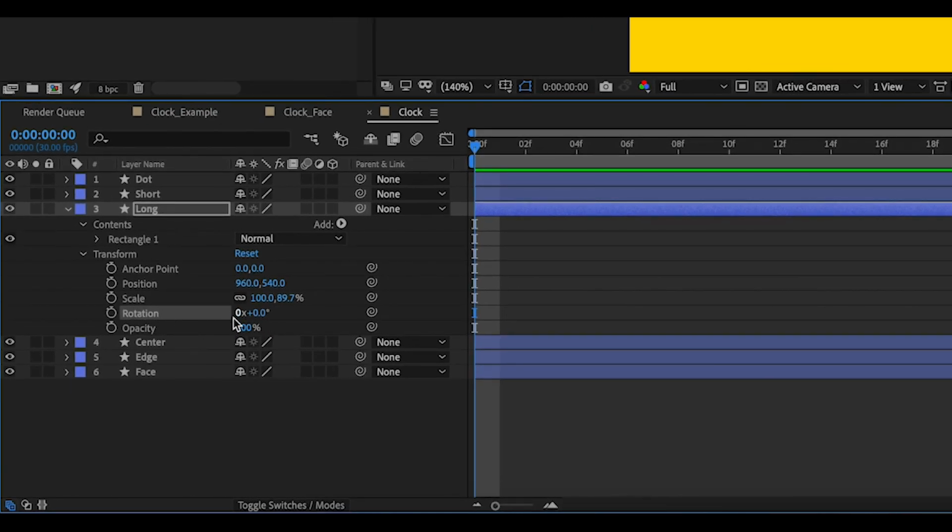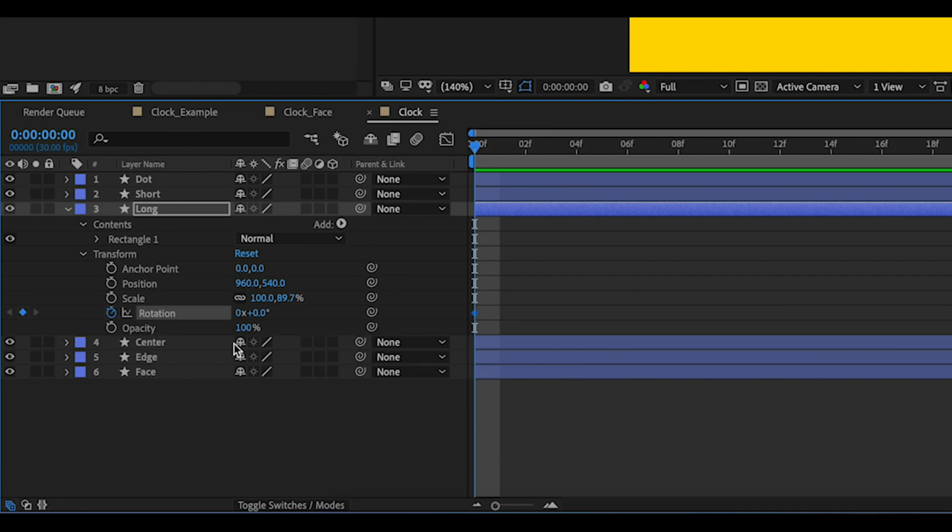Here we have rotation, and all of our settings for the rotation, and next to the name rotation, this stopwatch, which allows us to put in a keyframe. So on the first keyframe at the beginning of our sequence, we want it to be at 0 degrees. But then we want it to go to 90 degrees at the end of the sequence. We have to put another keyframe down at the end of the sequence, and that tells After Effects that we want it to move to that position. So let's put our first keyframe.